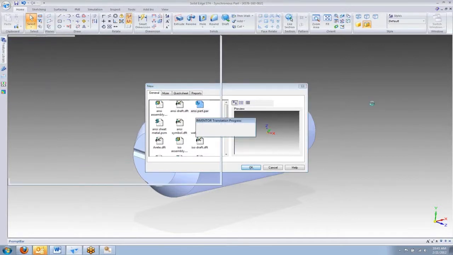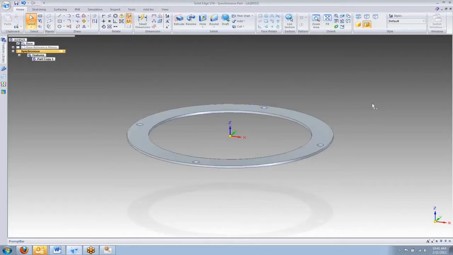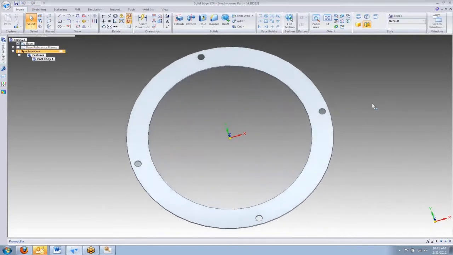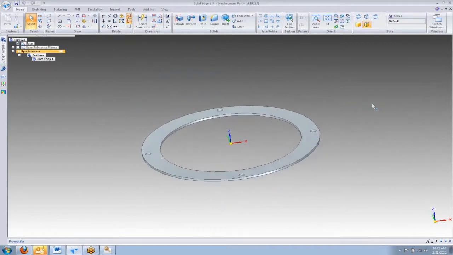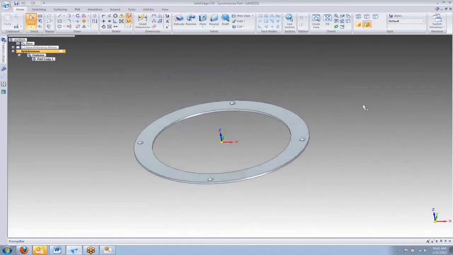And what you're going to see here is we have a flange. We're really going to impress you. This happens all the time. You open the flange up, or you pull a flange off a McMaster car, or someone sends you a system and it's a dumb model. You need to make changes to it. Yes, it would be easy to redraw, but why can't we just use synchronous technology?